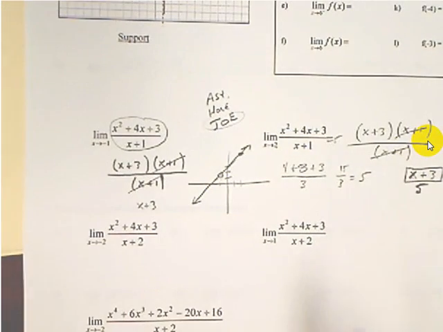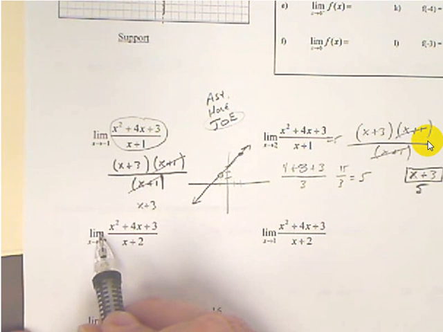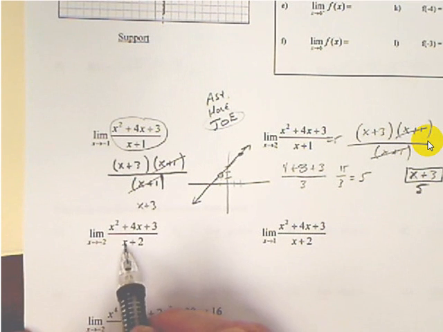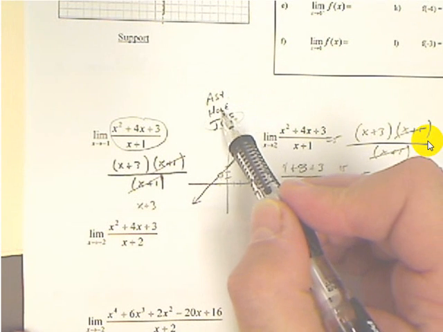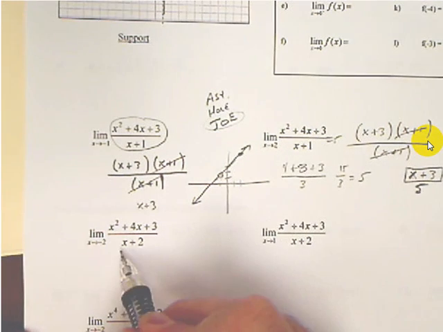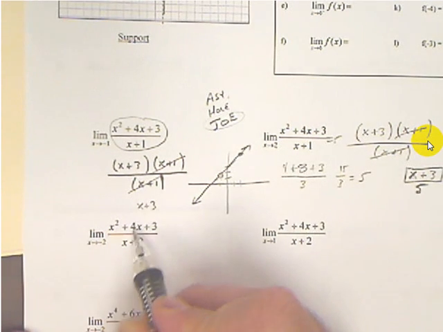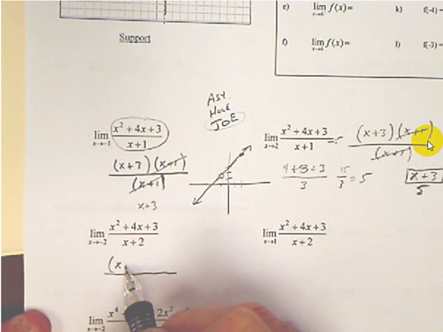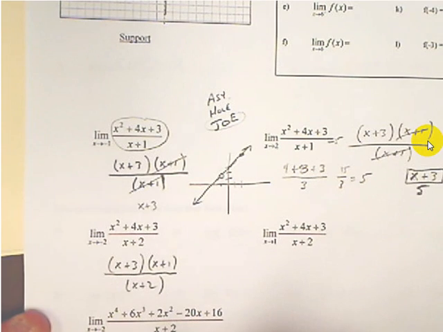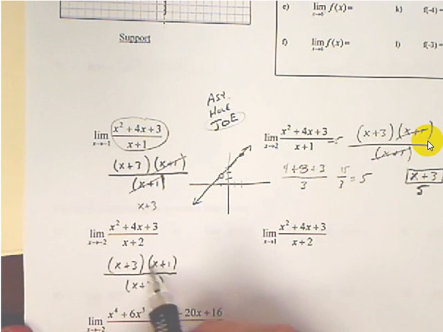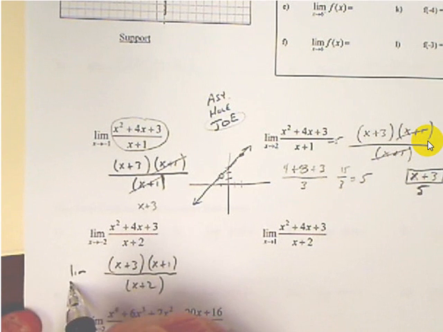The third situation here, this third equation, is asking you to find the limit as x approaches -2. -2 makes the denominator 0, and when it makes the denominator 0, it's going to be one of these two things, an asymptote or a hole. It's a hole if that x plus 2 cancels with the numerator. Let's see if it does. So we factor the top. And we see that that x plus 2 won't cancel with those binomials up there. And since it won't cancel, and it stays in the denominator, it's an asymptote.